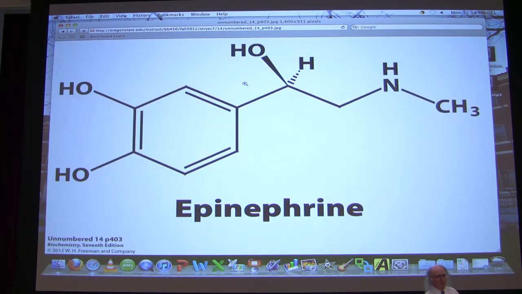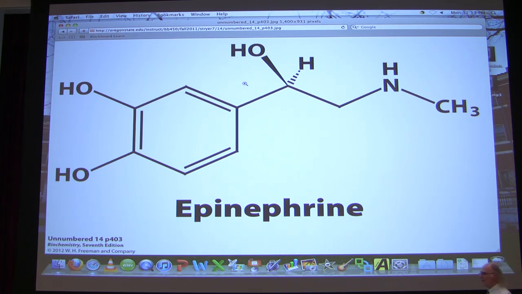Okay. Now, the one I'll be talking about first is the beta-adrenergic receptor, as I said earlier. And the beta-adrenergic receptor is sensitive to, that means it binds to, the hormone epinephrine. Epinephrine is shown on the screen. No, you don't need to know the structure of it. But I will tell you that epinephrine is derived from tyrosine. And epinephrine is also known as adrenaline. So epinephrine is the thing that we produce when we get scared, we get anxious or whatever. It's produced in other conditions as well.